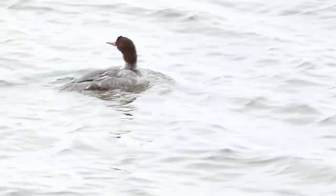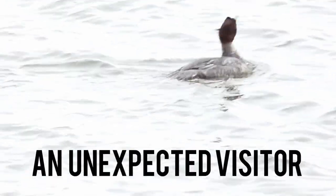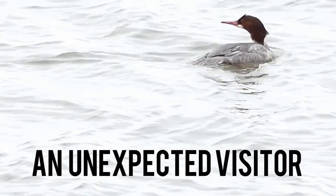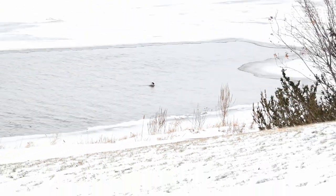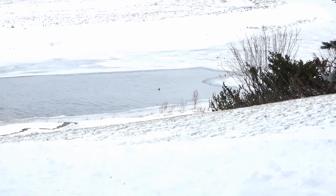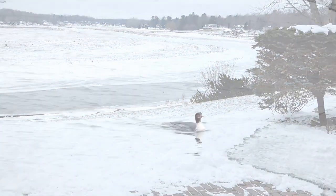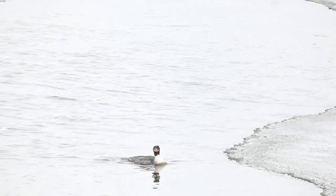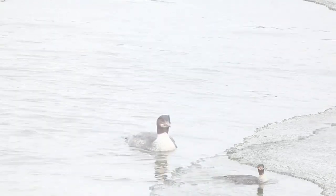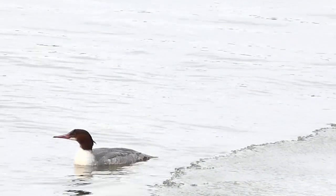Late that afternoon, it was a nice breaking point, I spotted an unexpected visitor on the river. At first, I thought it was a duck, but the reddish-brown head and the red bill said otherwise. It found the only open water on the whole river as I searched for matching pictures of what the bird could be. The closest match was to something called a common merganser, but leave me a comment if you actually know what this bird was.